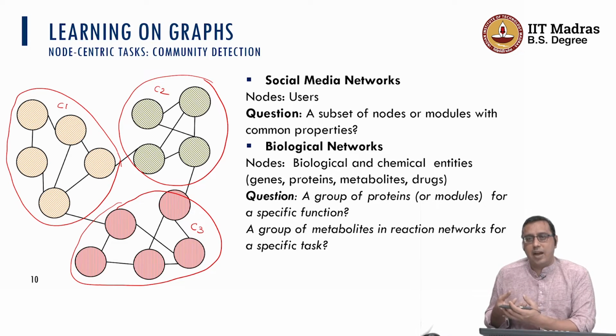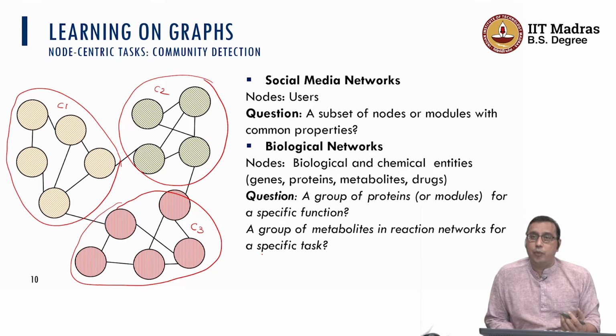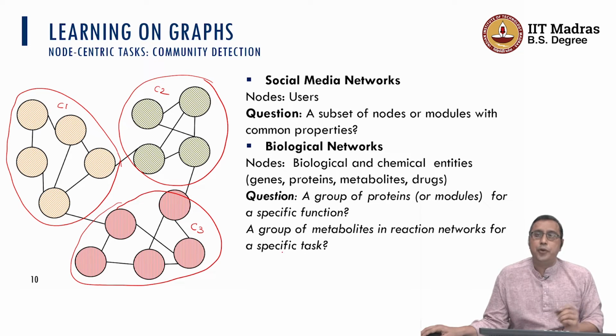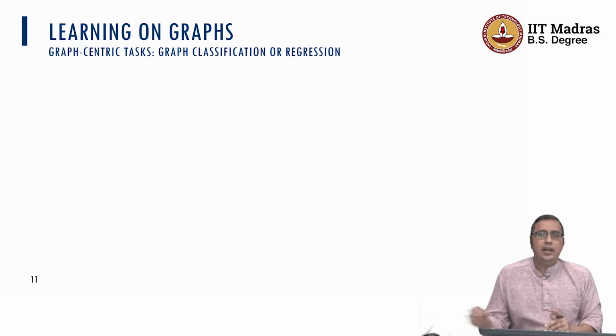for accomplishing a particular task. In that case, I want to find out what are those sets of metabolites which are acting in a particular or specific task. So in that case, I want to do community detection. Community detection can go beyond just simple biological networks, to a community of microbes and so on. So here again we are going to use node as a data point and then figure out the different communities. Similarly, graph-centric tasks are also widely used.